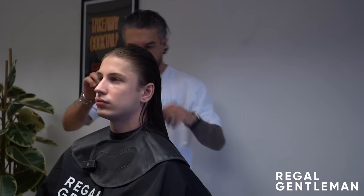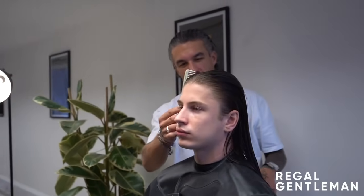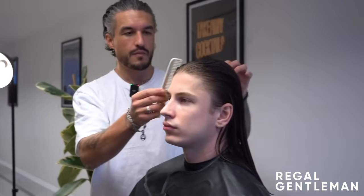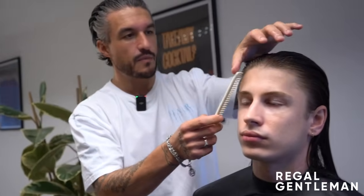Okay, cool, man. Right, guys, so I've just rinsed Lucas's hair through. I put a little bit of conditioner through it as well, just to make it absorb water a bit more so I can section it off better, because he did shampoo and condition it this morning. I would normally do that myself, but Lucas did it for me. What I'm going to do is start by separating the back and sides from the top. I'm going to cut this into a horseshoe because I want to create that shape, and start creating the texture into the hair as well.